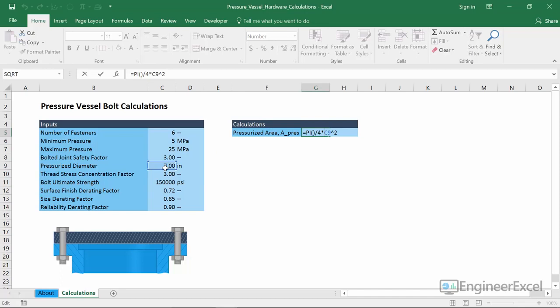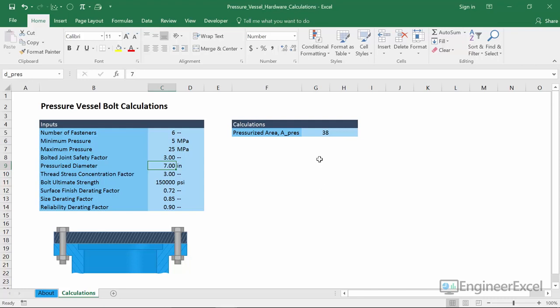But as the complexity of this spreadsheet begins to increase, the references to the cells are going to get harder and harder to keep track of. You're going to have C9, C10, C11, and so on, and then references to some of the intermediate calculations that we're doing in this section in columns F, G, and H. So to help keep track of all these variables, rather than using cell references, we can actually name the cells and give them variable names that we can use in our calculations. So I'm going to hit escape here, select this pressurized diameter input cell where I've entered a value of 7, go up to the name box, and call it D underscore press for pressurized diameter, and then hit enter.